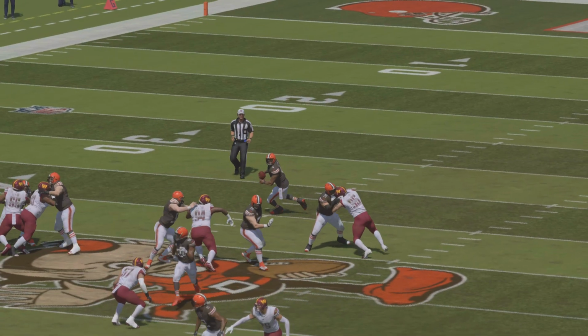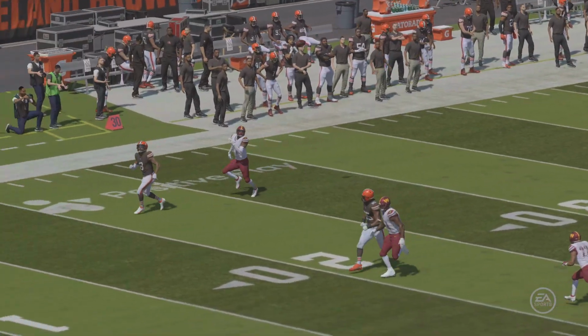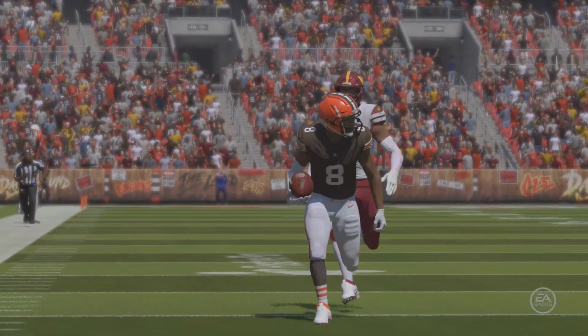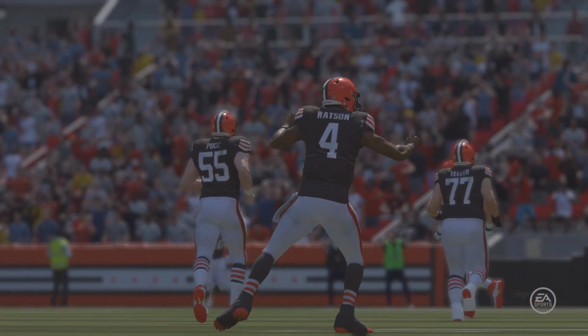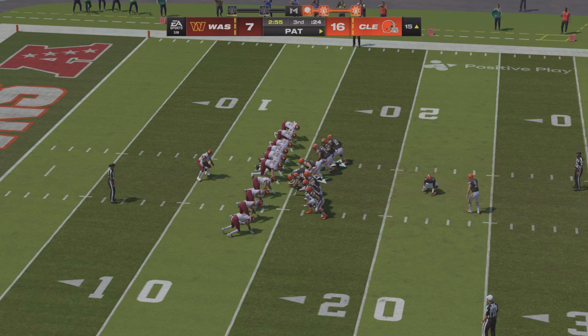And correct me if I'm wrong, that was just a simple fly route, wasn't it? No, there's nothing to correct at all. You've got it down pat. And I just remember as a player, when I'd be in practice sessions and I'd hear 9, from the receivers. That meant fly route, go. Look out. That was the 9, and he just kept going all the way into the end zone for the touchdown.